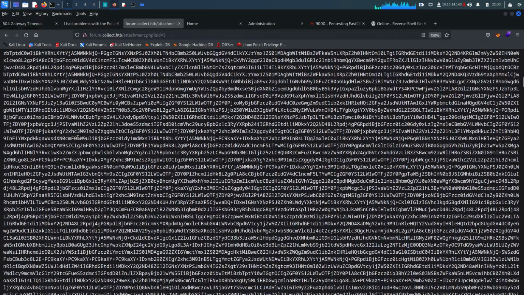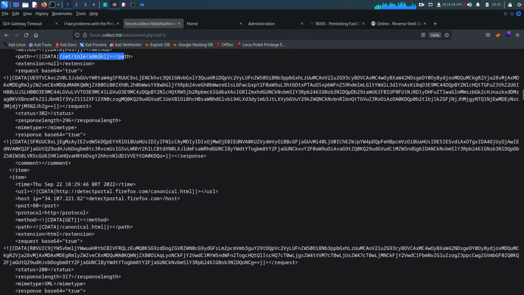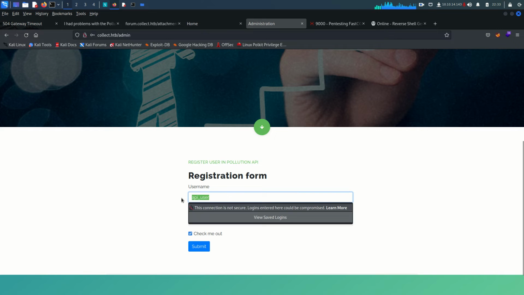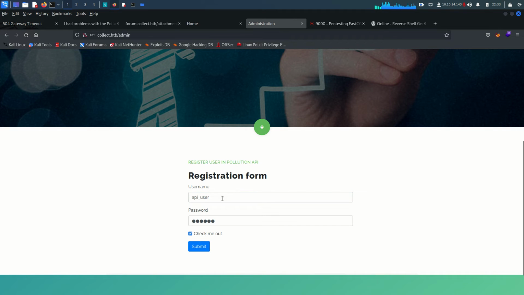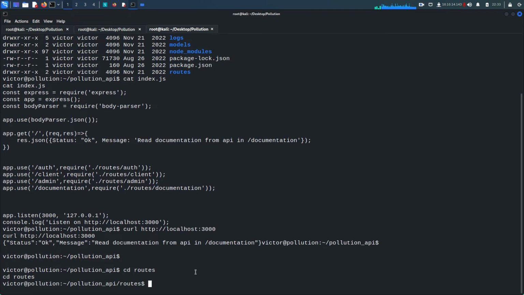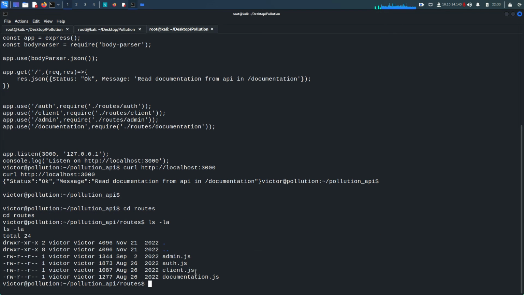We made our normal user an admin user, and we got into the administration section of the API. Here we registered a user named API_user, and this user is for the API. So this user exists, and let's come back here. I want to see these routes. So cd routes, list the files and directories.